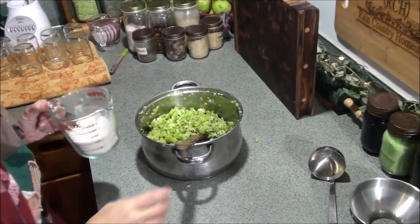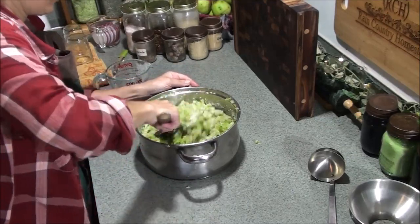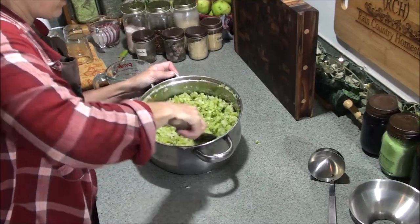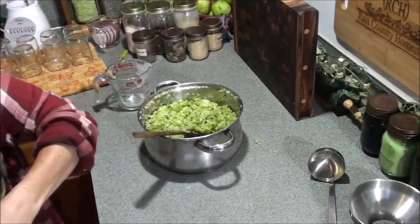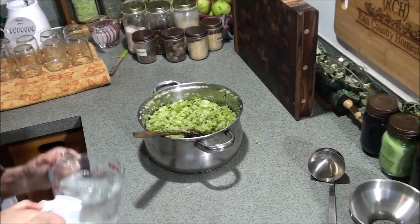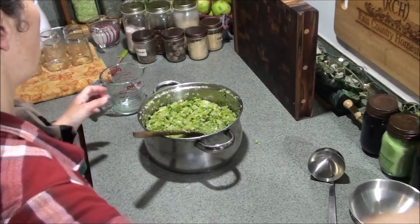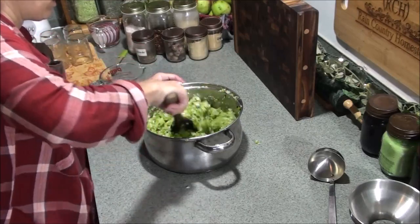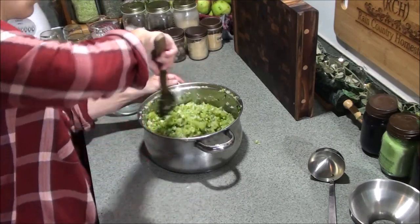Now to add my spices, sugar, and vinegar. I'm starting with just one cup of sugar — last time I did a cup and a half, and since I've got a slightly bigger batch today that's cutting the sugar back even more. I'm going to start with two cups of vinegar and see how that tastes. The tomatoes are going to be pretty acidic anyway. This is just white distilled vinegar — not my first choice, but you could also use a good apple cider vinegar. I don't want to use my homemade vinegar because it's just not quite strong enough for this.